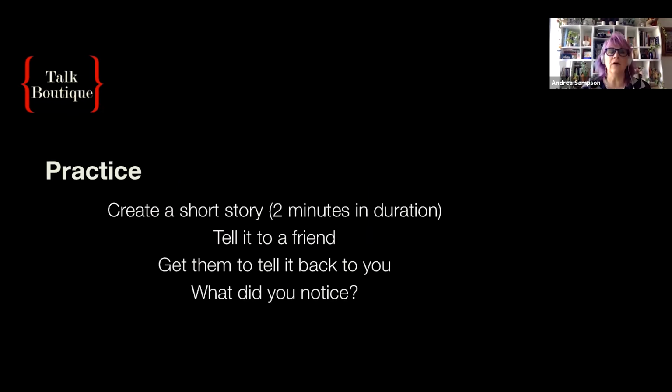So that is all of the training that we're going to do today. The what, the how, and the why, and conversation are things I want you to think about. And I want you to think about it through the lens of story. Now, we haven't gone deep into story yet, but we have talked about what story can do. So here's what I want you to do between now and when you watch your next webinar. I want you to create a short story, no longer than 2 minutes in direct duration.